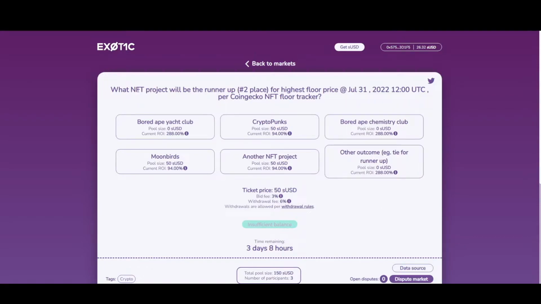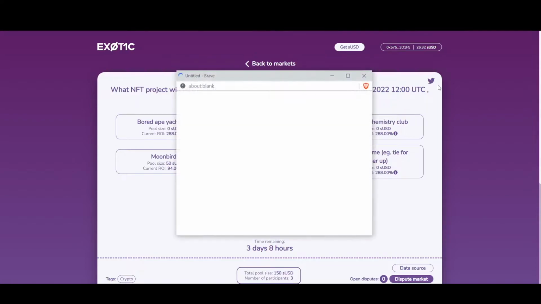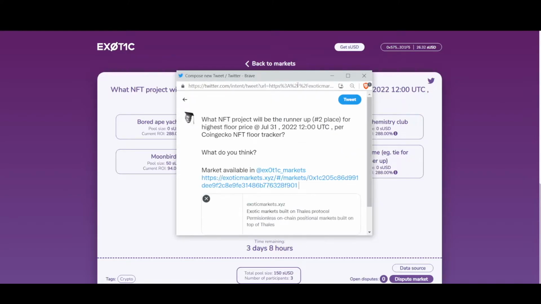Above the market question and to the right, this is a link to Twitter. So you can click this link and it will bring up a tweet with the market question that you can then post to your Twitter feed to share with your friends. That's a great little feature to get markets out there, especially if you've created a market and want to draw some volume. This could be a great way to bring people in.